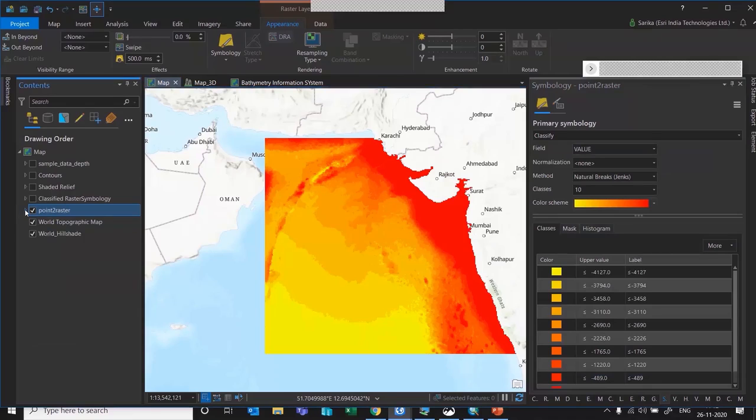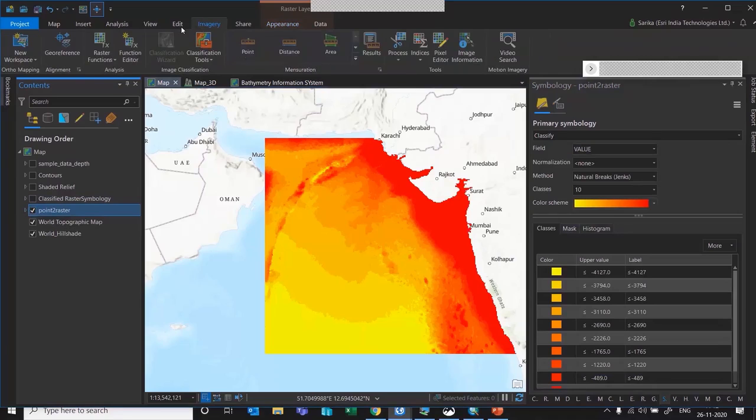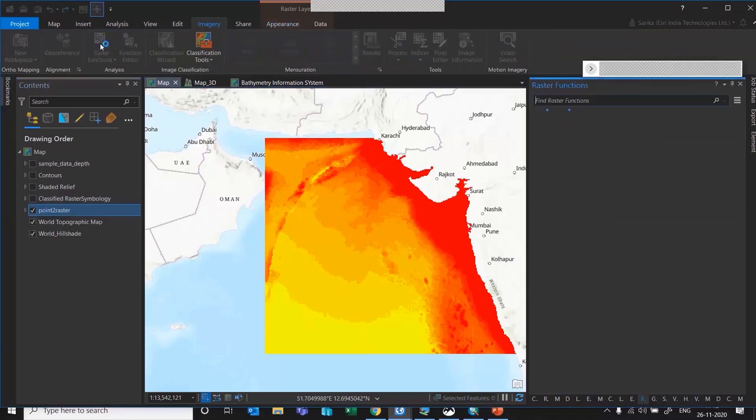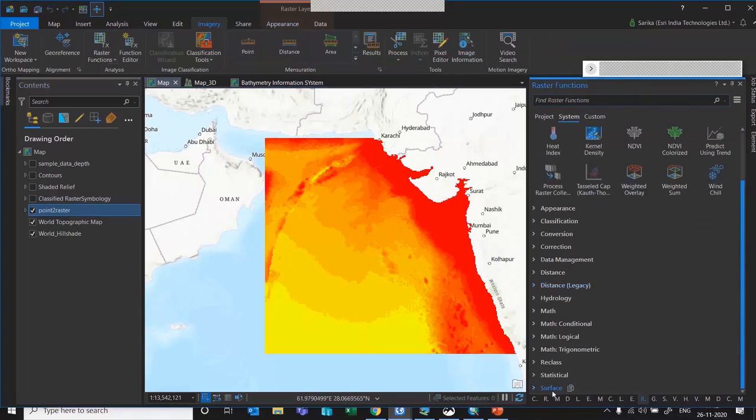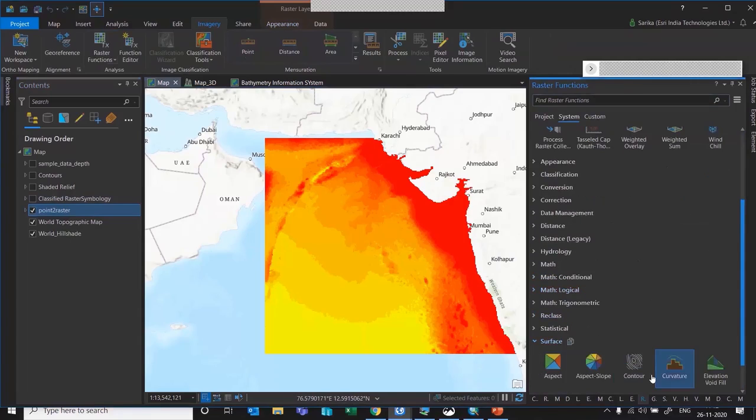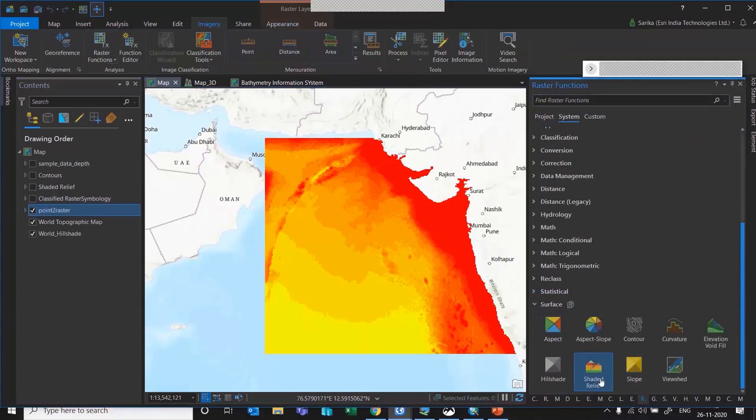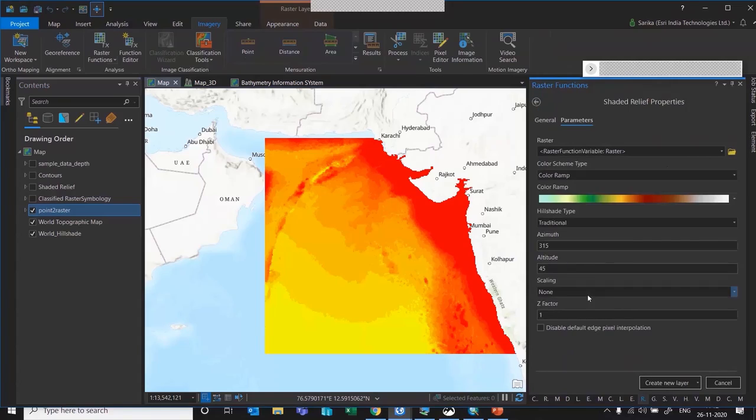Now we have created a classified raster symbology. And for better visualization and understanding, you can perform some raster functions on the fly. Using the raster functions available in ArcGIS Pro, we can quickly generate different surface models. For right now, I would quickly generate a shaded relief, which will give us a better interpretation.